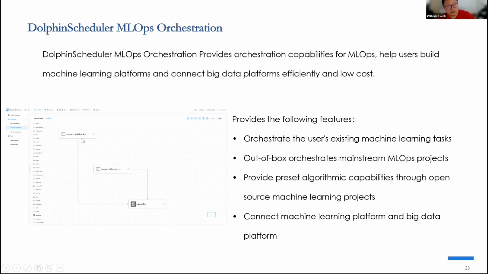Then you can see here is an example of ML orchestration. You can just use a shell or EMR to do the data preparation. Then you can use PyTorch or SageMaker to do the machine learning jobs. And it is very easy to create new jobs with drag and drop, Python, or a YAML file.